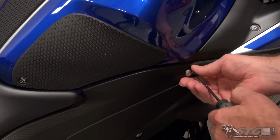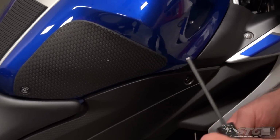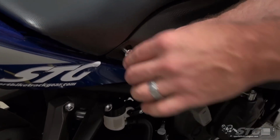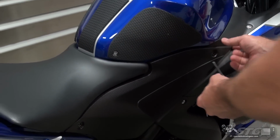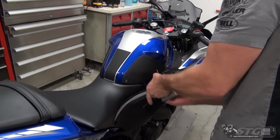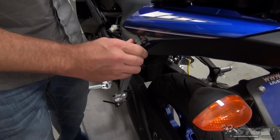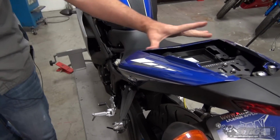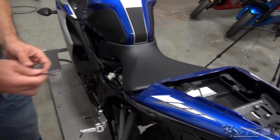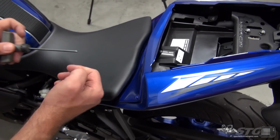Once we have these off, it's going to give us access to the fasteners for the seat, as well as the fuel tank. Okay, just like the other side. I'm going to get our passenger seat off. I need to get this little trim panel here out of the way. This will give us access to our rider seat.